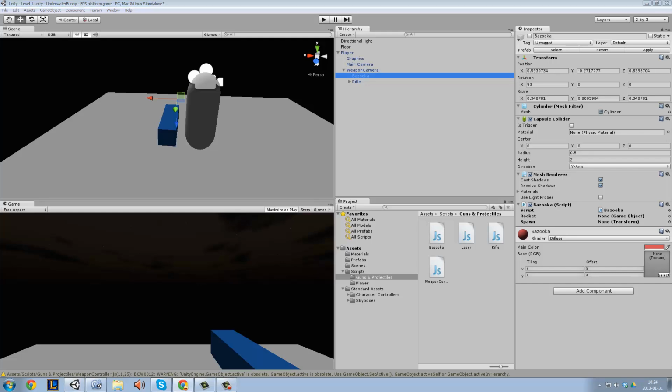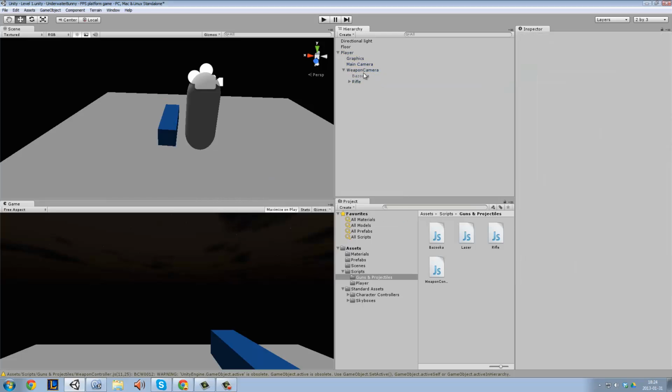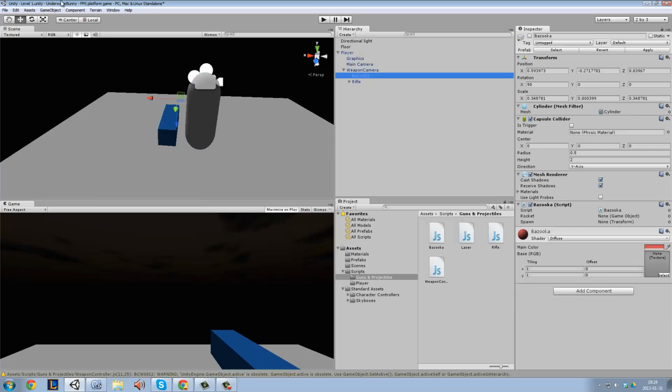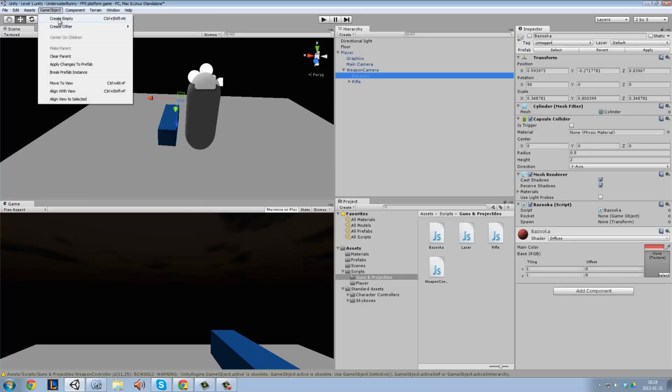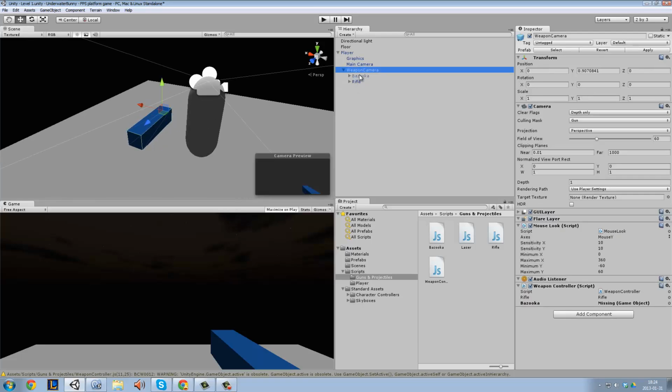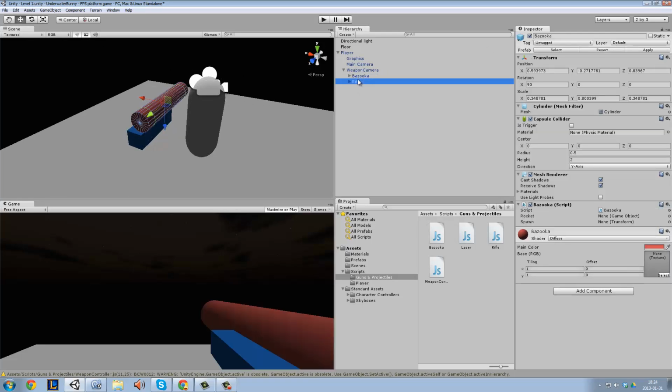Let's create our rocket now. Actually, first, we're gonna create our spawn. GameObject, Create Empty, call it spawn. Put it on the bazooka, and for this we have to activate that one.